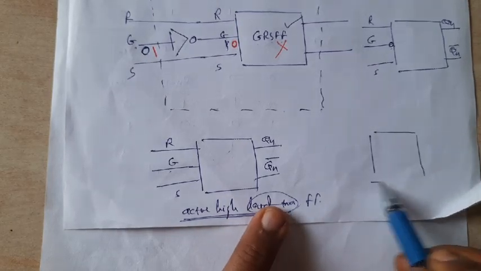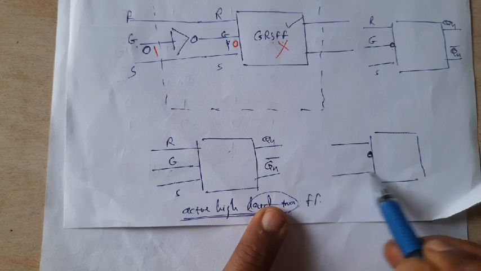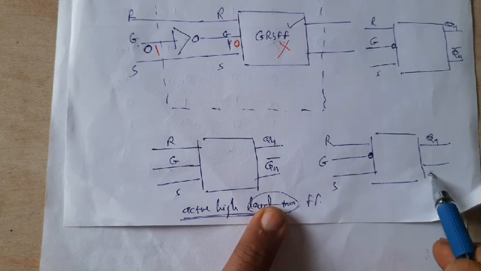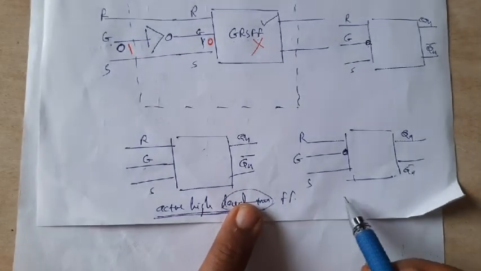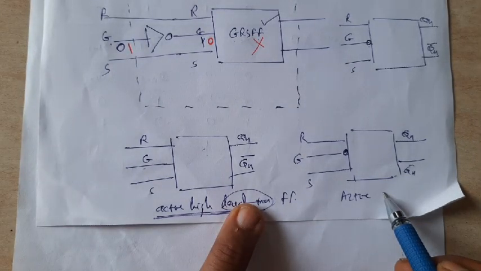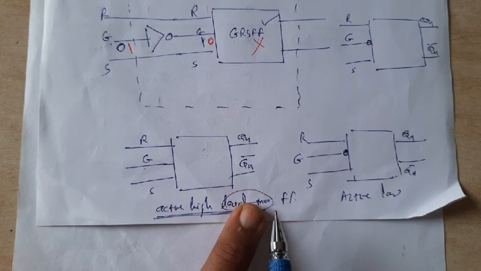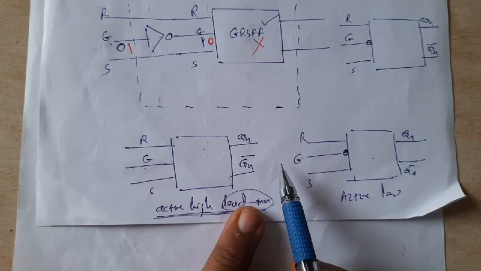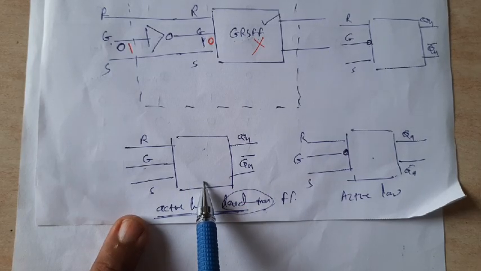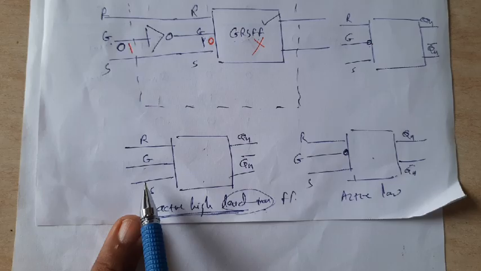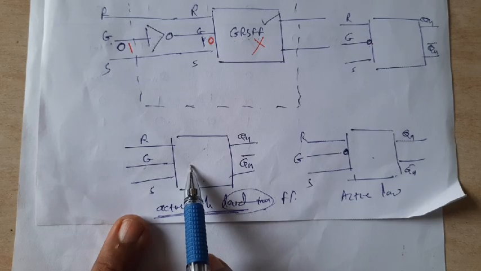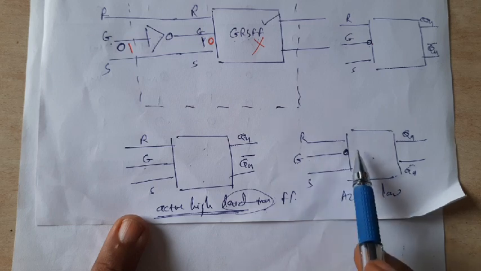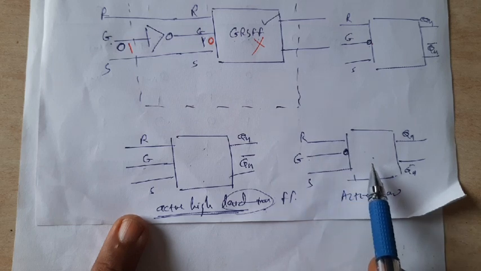And if I draw a circuit something like this, it is representation. Here it is gate, R, S, Qn and Qn bar. Then here I will write it is active low. When will the flip-flop be active? If the gate is low, gate is 0. Here when will the flip-flop be active? If the gate is high, it is 1. If it is 1, then it is active. If it is 1, it will be disabled. If it is 0, then actual input will be 1 and this is active, enabled.